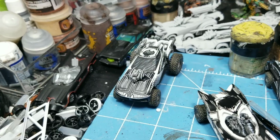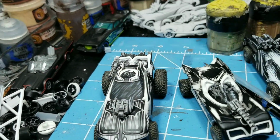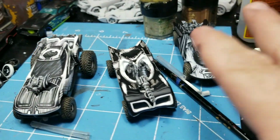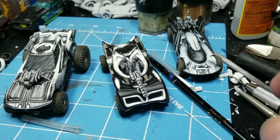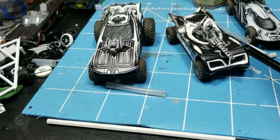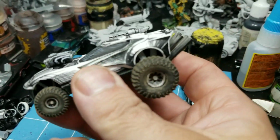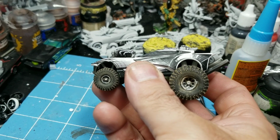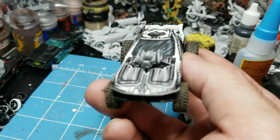And then we got the Batman car right over here. Now the Batman car, this is my favorite. I like the way this one turned out the best. Even though I'm loving the Catwoman car with the drivers and everything, the Batman car came out, that's my favorite of the bunch. So what I did was, like I said, I got the tires on there, I dusted them up, made them look dusty. I think I'm gonna add some dust to the sides of these cars.